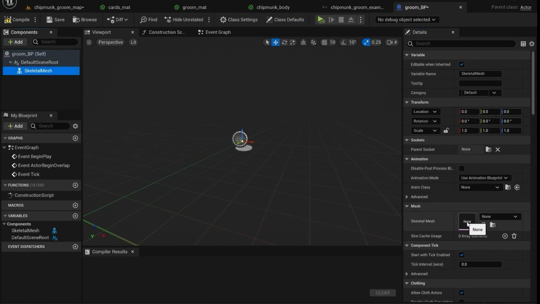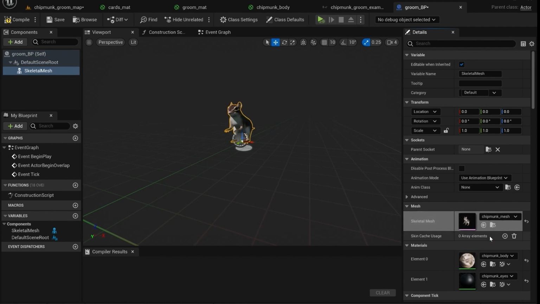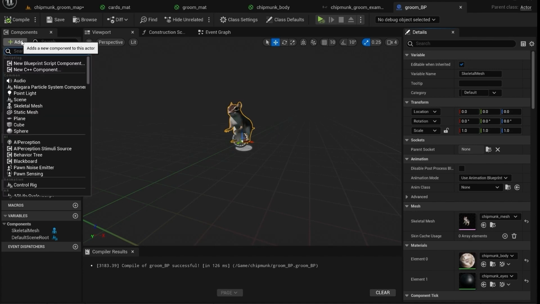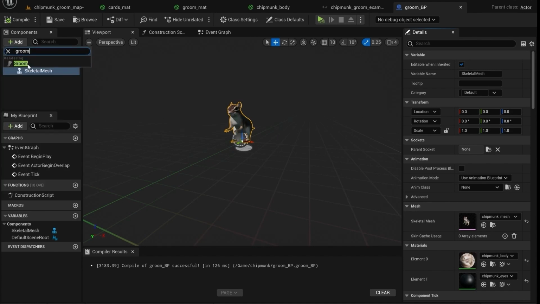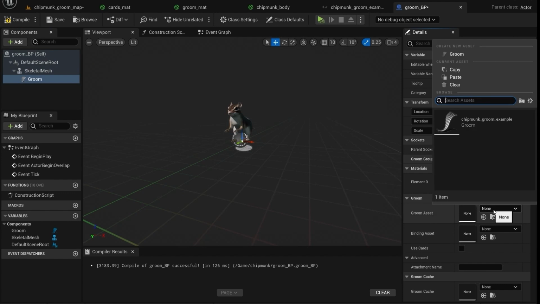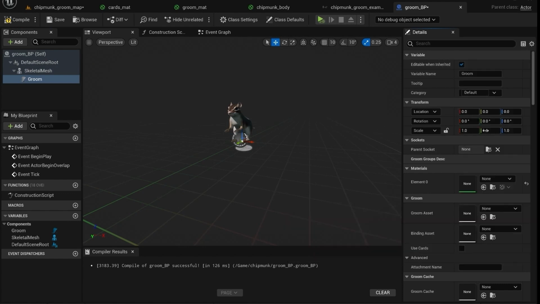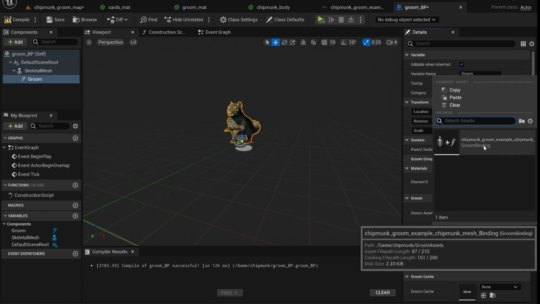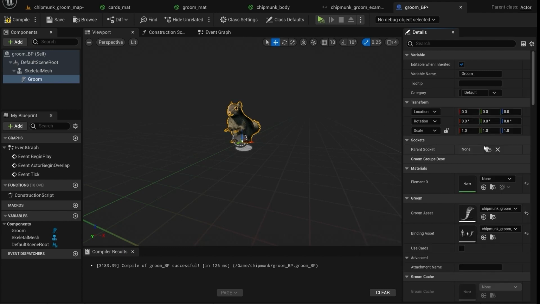And we still have that attribute copied, so we'll just paste our skeletal mesh. And then parented below our skeletal mesh, we will add our Groom asset. And here we have a space for the Groom asset and the binding asset. So we'll just find our Groom asset there. Then our binding asset. We can save that.